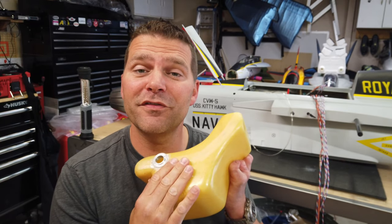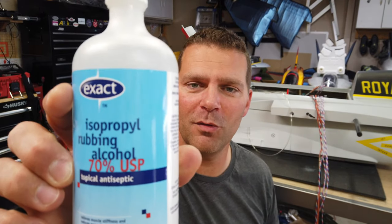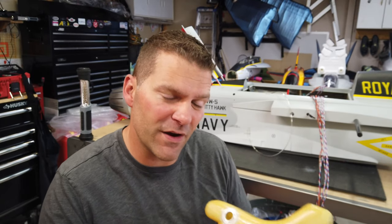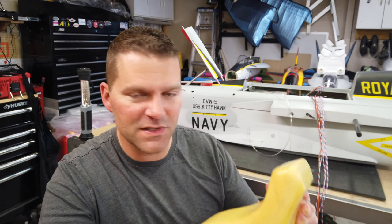There are lots of different ways to clean tanks — some better than others. I've heard of people putting water in these tanks — don't put water in the tanks, that's going to take a long time to get out. I have used rubbing alcohol or isopropyl alcohol before and it works pretty good, it's just expensive. You can use alcohol, but it doesn't dry very well because there's not a lot of evaporation with only one bung. I've heard of people putting a vacuum up to the tank as well.